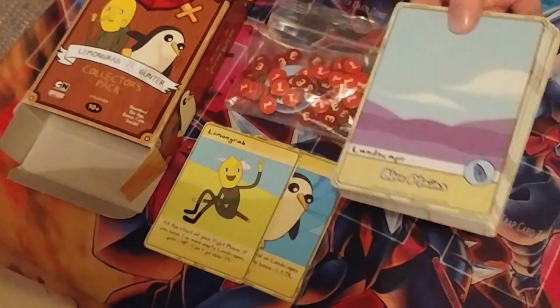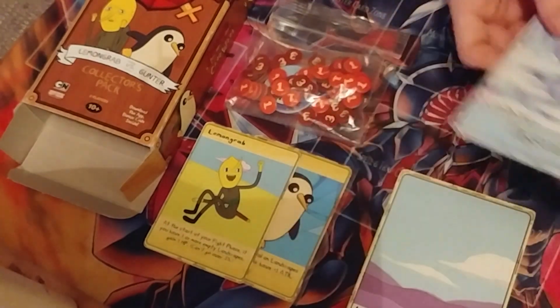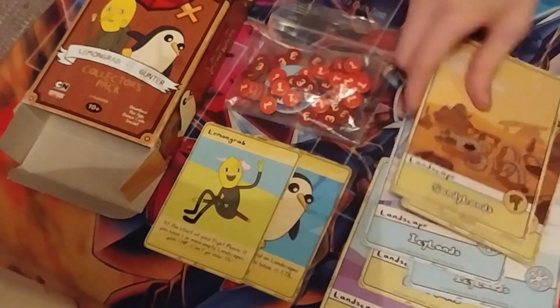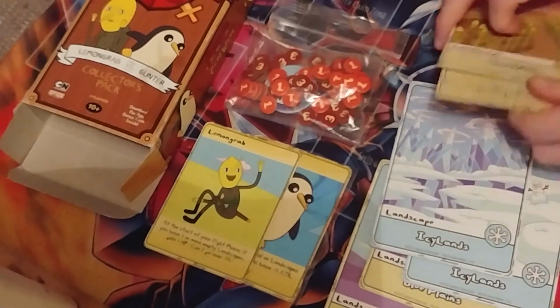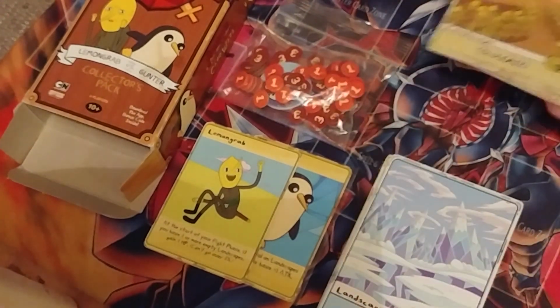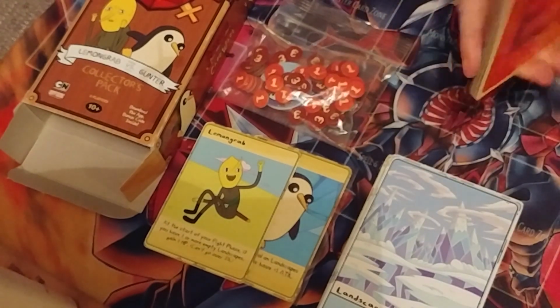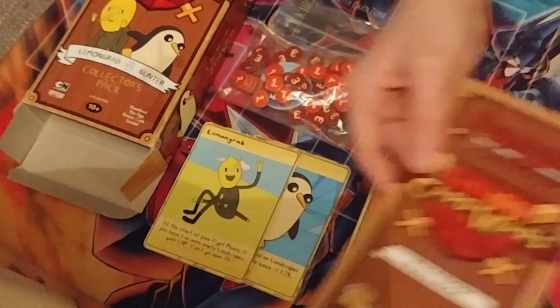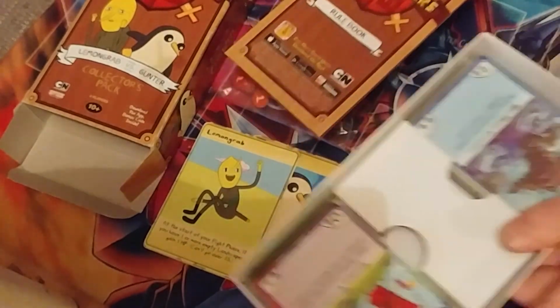Next we have the landscape cards. It comes with 2 blue plains, 2 icy lands, 2 sandy lands, and 2 cornfield. The blue plains and icy lands go with the Gunter deck, and the cornfield and sandy lands go with Lemongrab. It also comes with a copy of the rules, and all of it fits snugly in the little box.